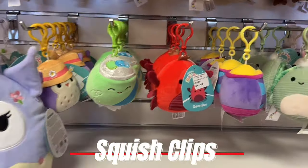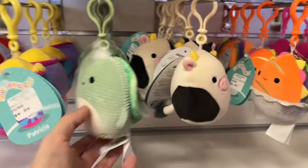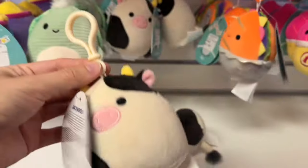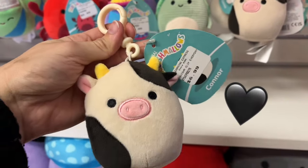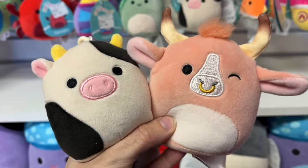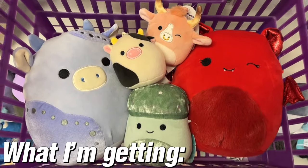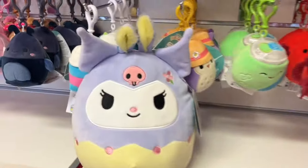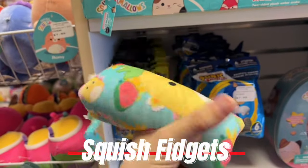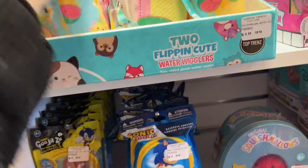I found the last eight-inch velvet cow — I definitely have to pick them up. What I love most about Learning Express is this massive squish wall for clips. Here is the brand new Connor clip, which looks slightly different from the Walmart Connor clip from last year, and then the brand new Howland the longhorn cow clip. I'm allowing myself to get two clips today, two eight-inches, and one five-inch, then coming back tomorrow. I also wanted to showcase these super cute little squish fidgets.